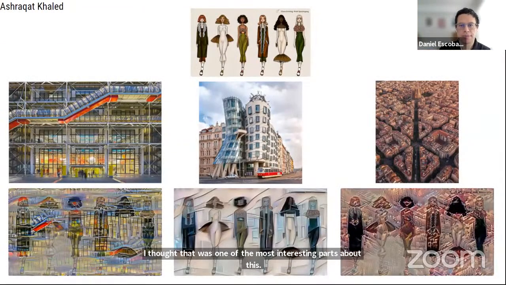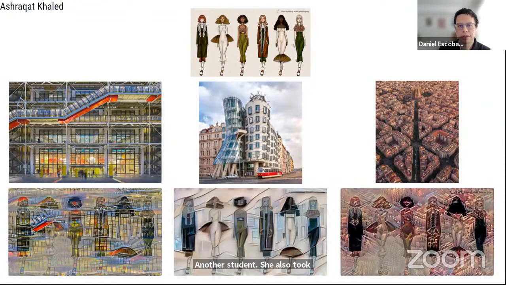Another student, she took, let's say, drawings from fashion and then combined them with facades of architectural buildings and also some urban context. And she wanted to explore what kind of visual qualities these inputs can produce. And it's very interesting that one of her insights was that it not only applies to architectural design, but it can also apply to other creative design like fashion design.